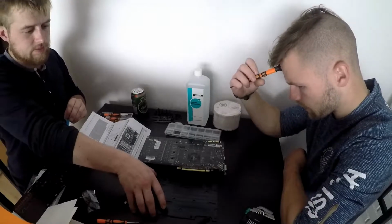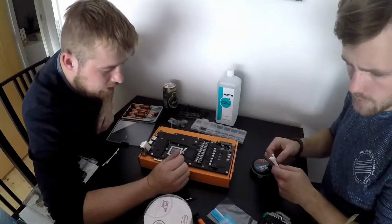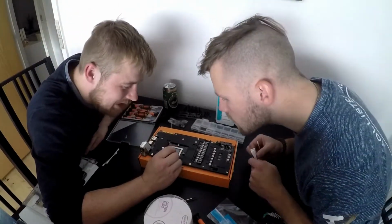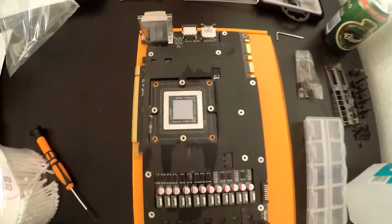After this, we took the old air cooler off and started to clean the old thermal paste off of the GPU die. Notice the shield on the PCB, this will need to come off as well.